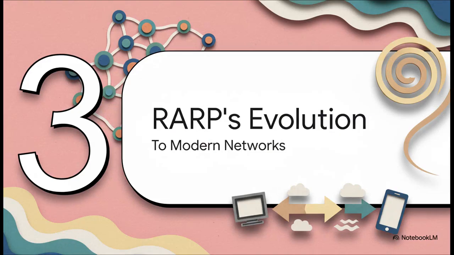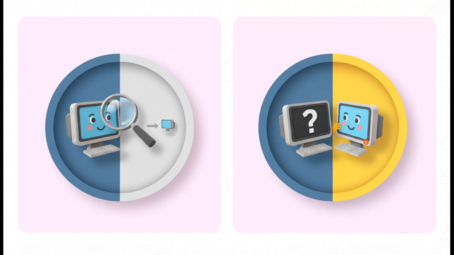So we have these 2 protocols, right? Solving totally opposite problems. But this brings up a really interesting question. Why does Proxy ARP still exist in some niche cases, while RARP is completely gone, a relic of the past? The answer tells us a whole lot about what modern networks really demand. And you can really see that contrast laid out right here. They are 2 sides of the exact same coin.